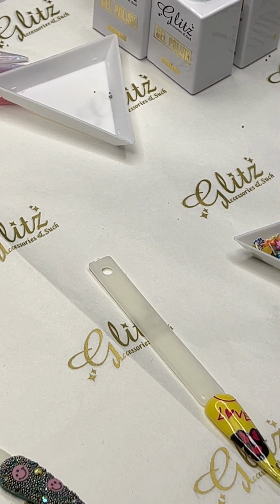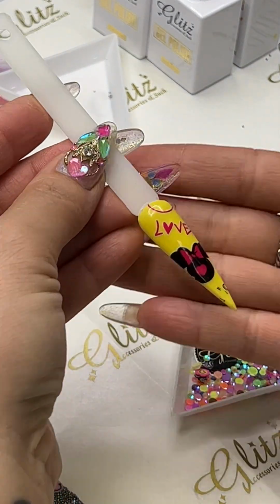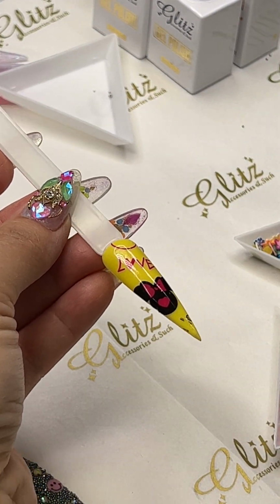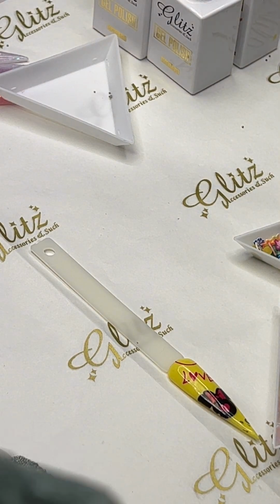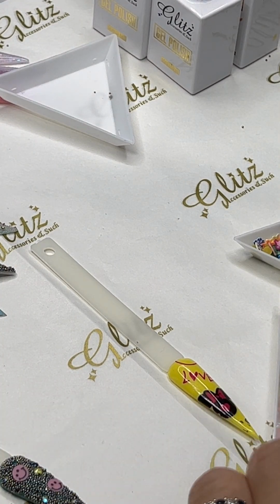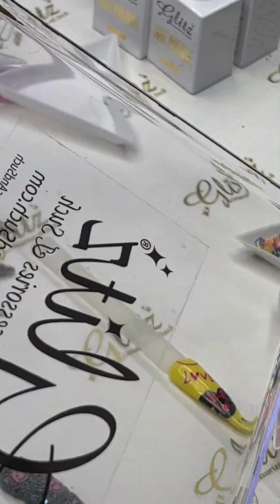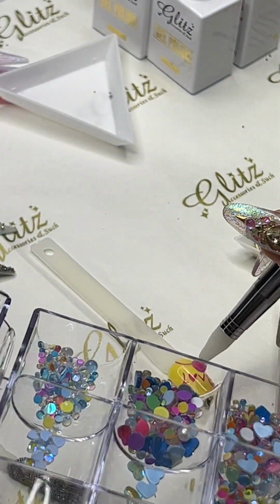I'm gonna add some cute things in there. Let's see what I get. See, I have a heart in there. Maybe I should put the heart in there. From the starter kits, Valentine starter kits.